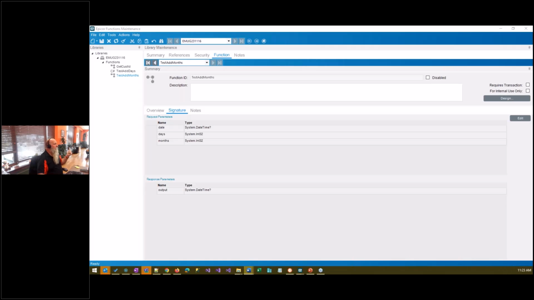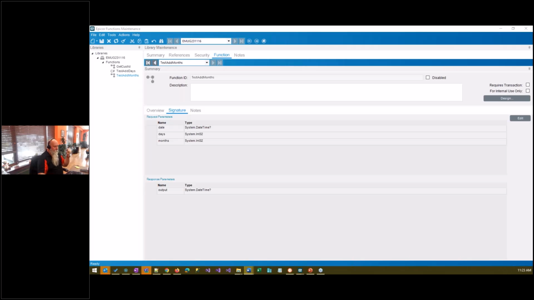and Kevin's got a statement, you can't use other functions from the current library in 10.2.700, correct. That is in Kinetic only. I'm not sure if it's in the first version of Kinetic onward, or if it's in, I'm using 2023, and I believe last year's versions of Kinetic also allowed it. So you might need to double check. It used to be you could only call functions that were in other libraries. They updated that so that you could call functions within your own library, which is very, very powerful. Makes things a lot easier too. All right.